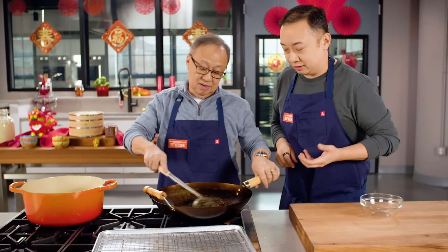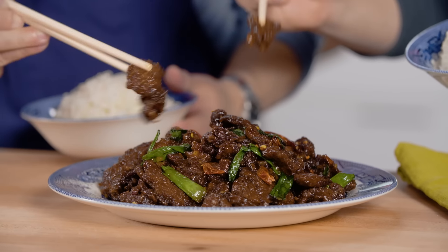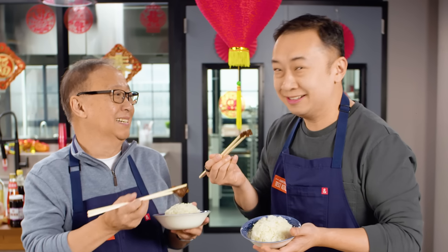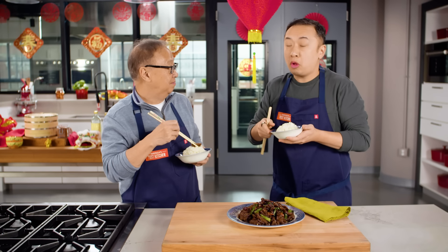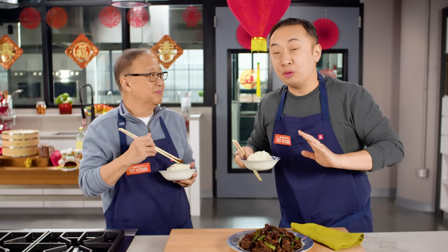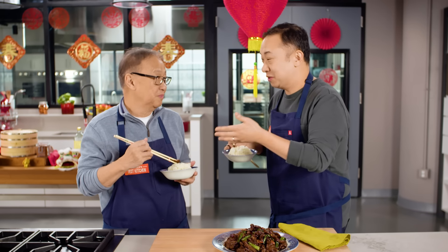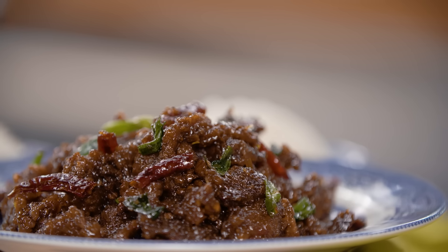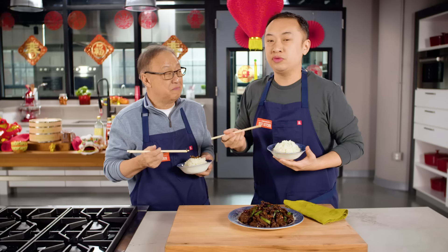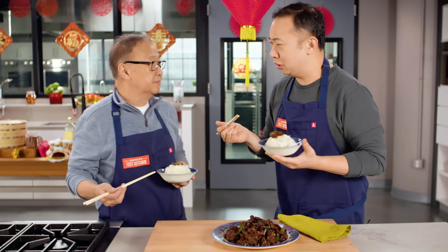Special shout out to Ashley Moore, who came up with this recipe for Cook's Country. I think it's time for us to taste. I'm trying to find one without a lot of chili seeds. Cheers! It's spicy — the recipe calls for four chilies and we went with six. Maybe go for four next time. It's sweet, really savory, you can really taste a lot of that garlic. The spice is coming through, but it's saucy too, and great with rice. So if Mongolian beef is not from Mongolia, where did the name come from?